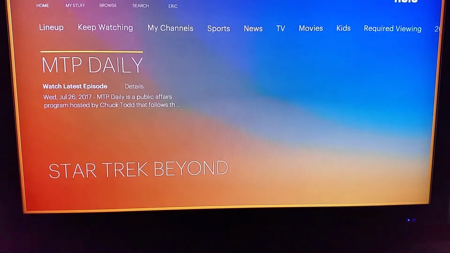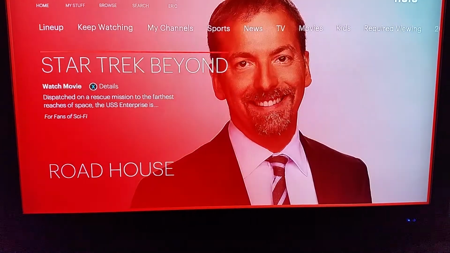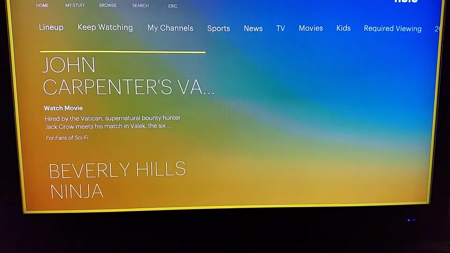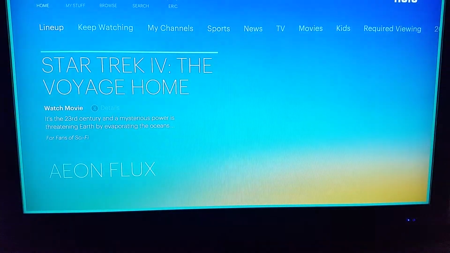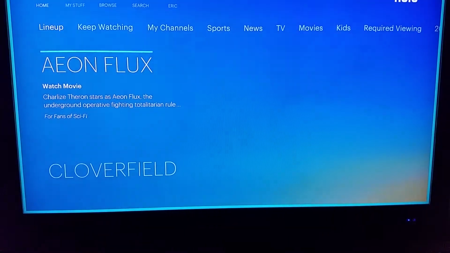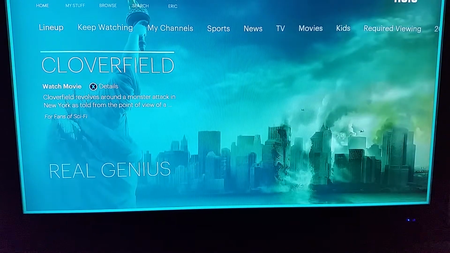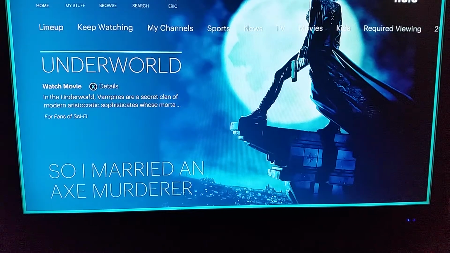All right, so you can see a lot of options on the screen. The first thing you're going to be on here is called your lineup, and what this is going to get you access to is suggested shows and movies and different things that they think you might enjoy based on the different genres of programming you'd want to watch. I haven't saved any of these into my watch list. These are just recommendations that they think I might like based on the particular types of genres of TV shows that I like to watch.